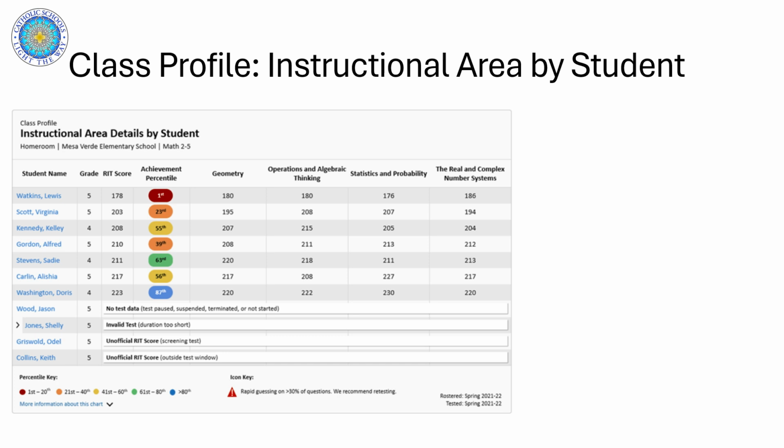So we have the same group of students. It lists their grade level, their overall RIT score on their math assessment, their achievement percentile with percentile color band, and then it gives a separate RIT score for each of these instructional areas. This can be used to quickly pinpoint where students are struggling and where they need additional support.